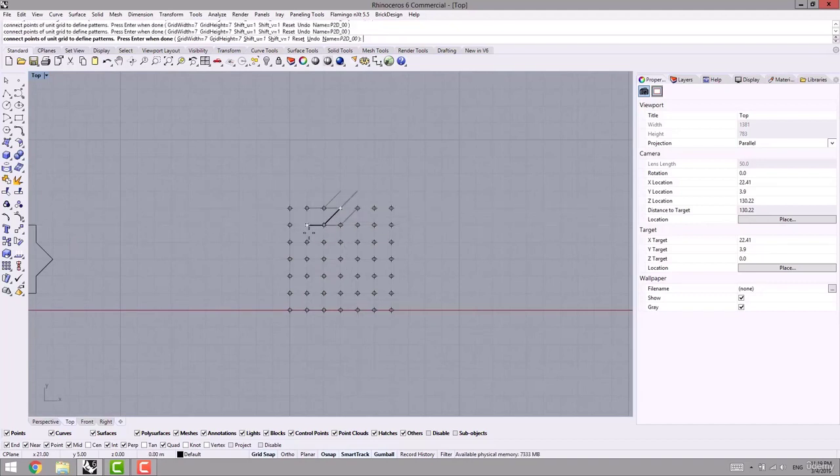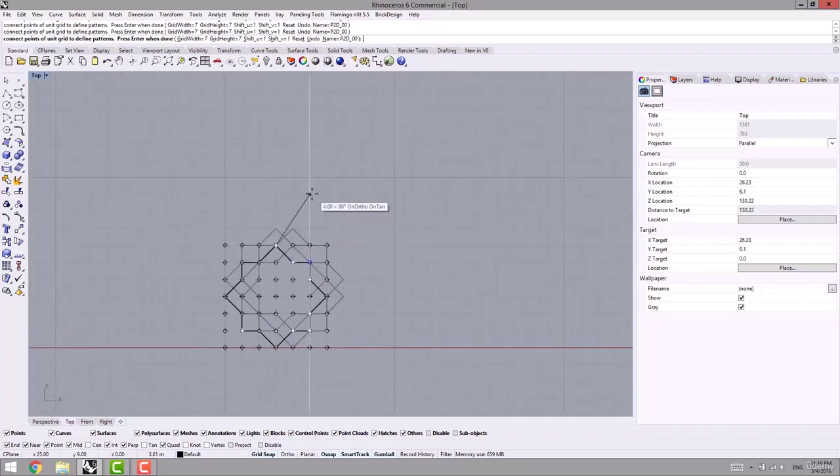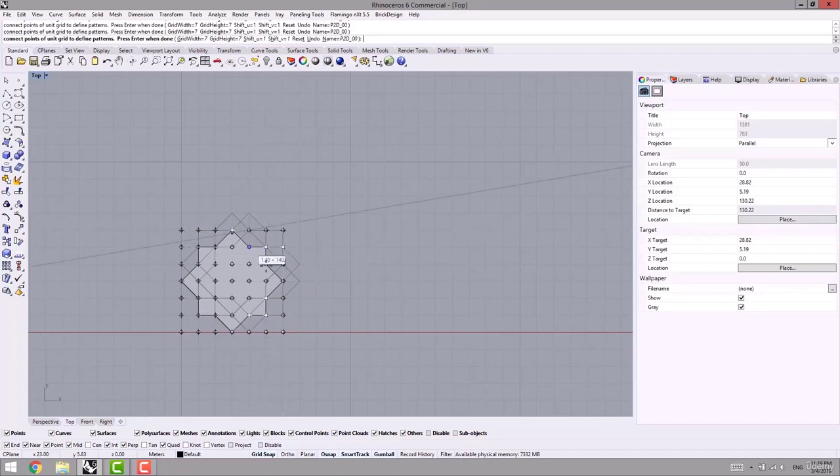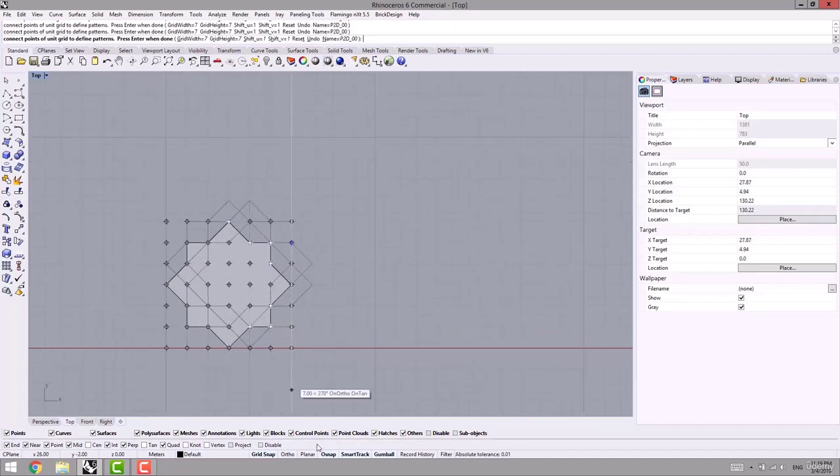Look, the exact pattern, and when you reach the end, you gotta right click to have such a form.